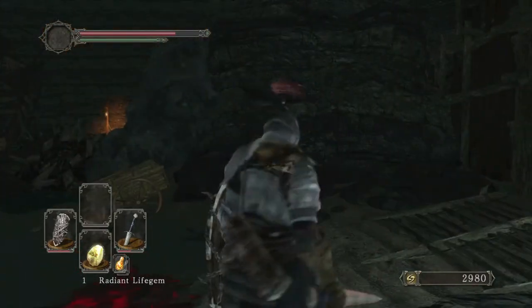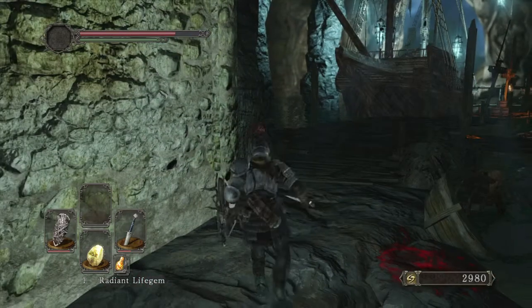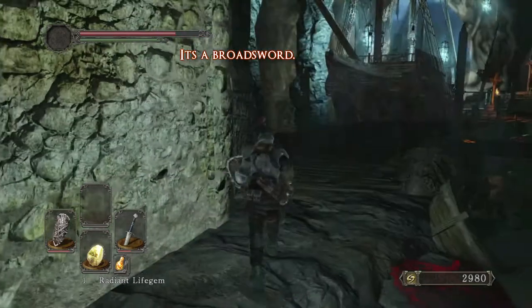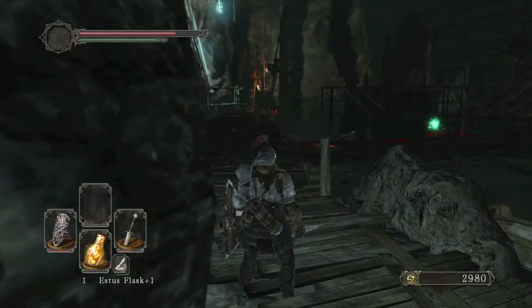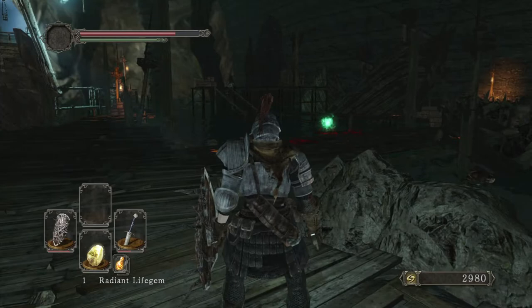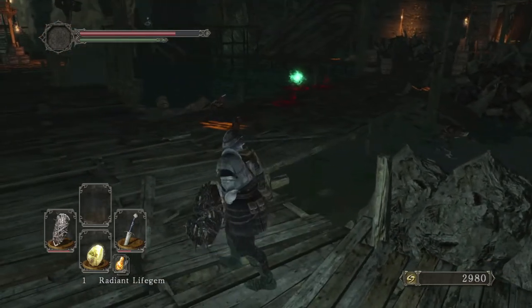So I've been trying to get through this part of the game for the last, let's see, 3.5 hours now or so. I'm just getting crushed. Now that I've got my claymore back, I'm doing a fair bit of damage, so this should be it. I know what to expect. I know what's coming. I've got an Estus. I've got a life gem. A fair bit of health there. I should be able to pull this off. There's my souls over there.